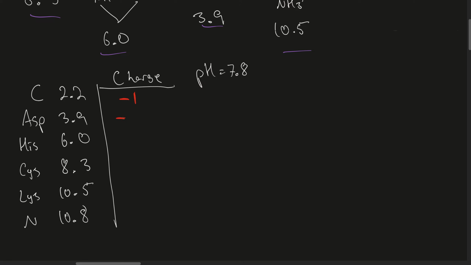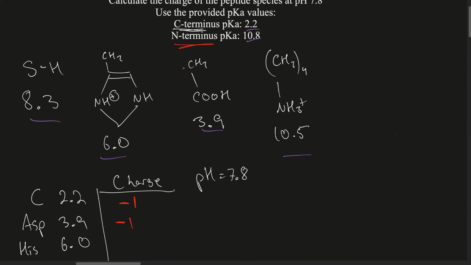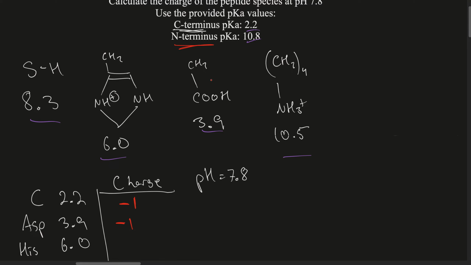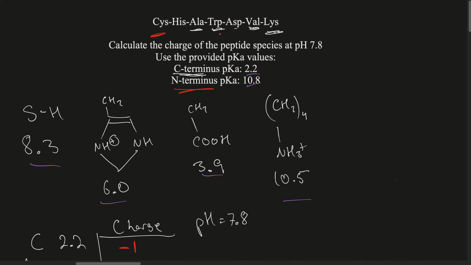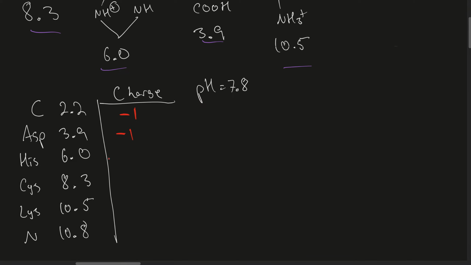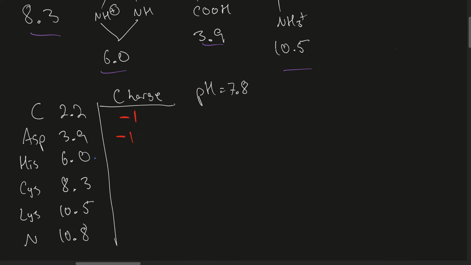And it's going to be the same thing for aspartic acid. Now, not the aspartic acid amino acid, but the aspartic acid R group. Remember, the aspartic acid carboxyl and amino groups in the sequence are being occupied for the peptide bonds. Now, for histidine, it's a little different. When histidine is deprotonated, it has a neutral charge, not a -1. So you need to keep track of that. Make sure you don't give it a -1 just because it's less than the pH. Now with cysteine, it's a little different. Cysteine has a difference of 0.5 between the pKa and the pH. 8.3 minus 7.8 is 0.5.